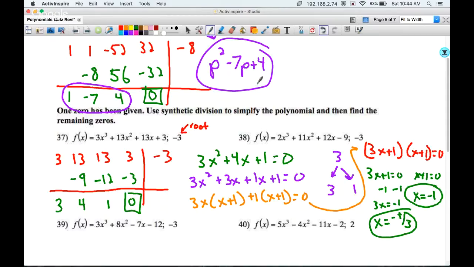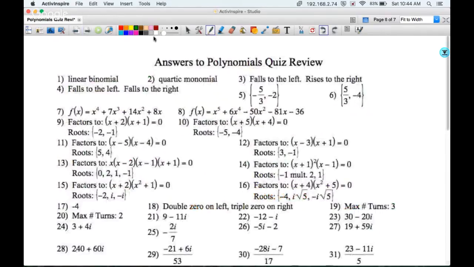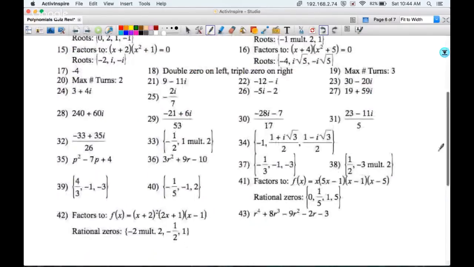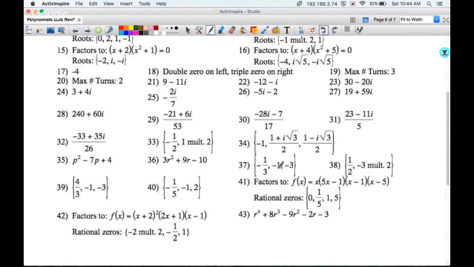All right. So a little bit of factoring by grouping in there. Hopefully we remember that. It just has that added step of splitting our middle term, and then everything else is the same. Let me just kind of clean this up. We got negative 1/3 and negative 1. Let's see what it says. Yep, and then the given root was negative 3.